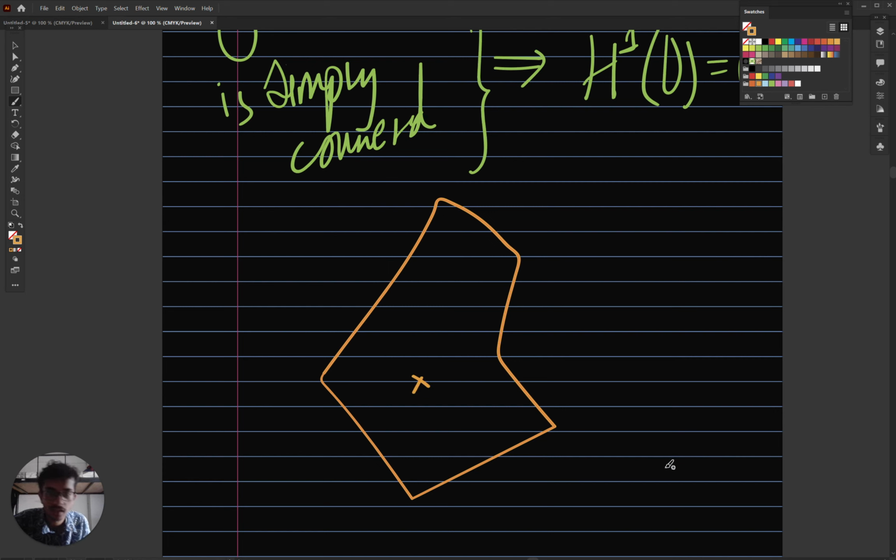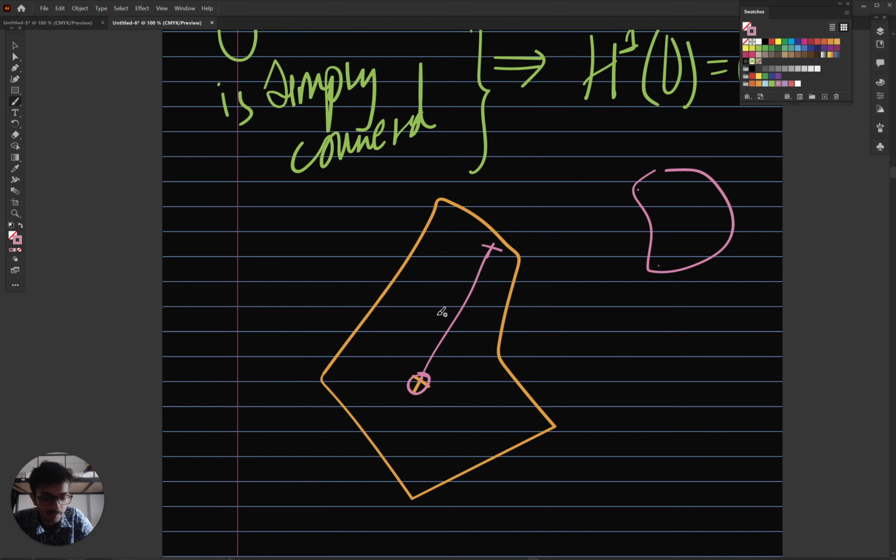Okay, let's take this domain. A convex domain is one where the line between any two points is contained in the domain. So this is not exactly convex. It's going outside. Convex has to be like this. It has to contain all the points. A more general version is this: our domain is star shaped with respect to a center X. If you take any point, the line between that point and the center in Rn is contained in the set. That's called a star shaped domain in Rn.